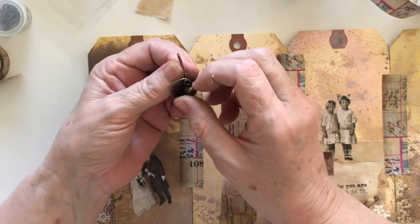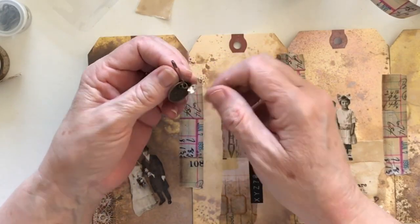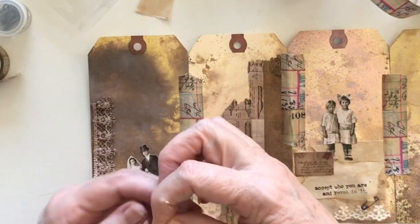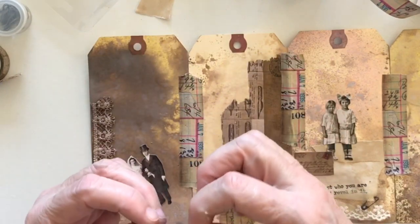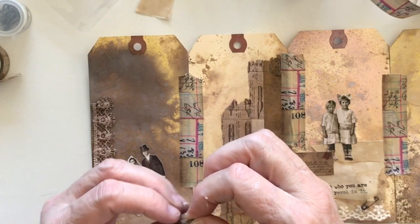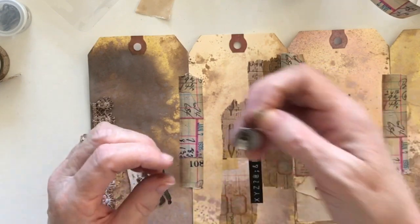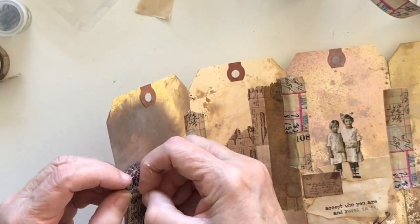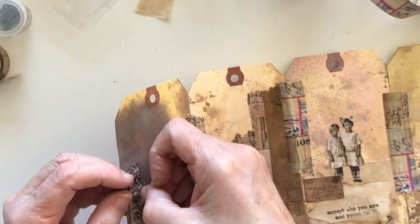I want it to hang so that it's at the front, but it doesn't seem to want to. Oh, there you go. Okay. Nope, still doesn't seem to want to do that. Doesn't matter which way I hang it, it wants to hang to the back. Oh no, there you go, it's hanging to the front now. And I will pin this onto here, I think.